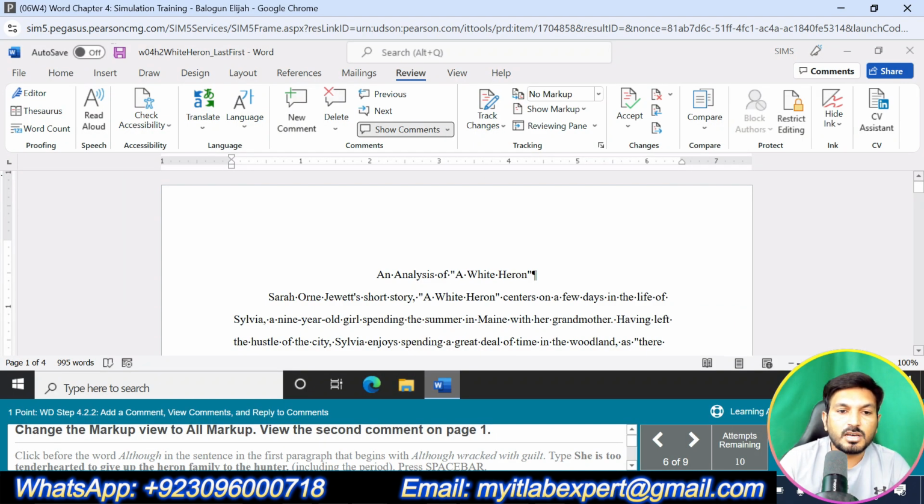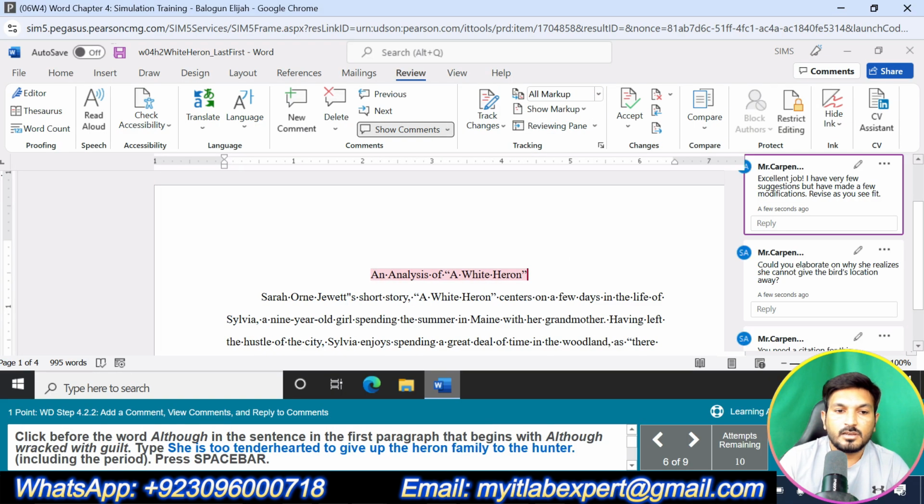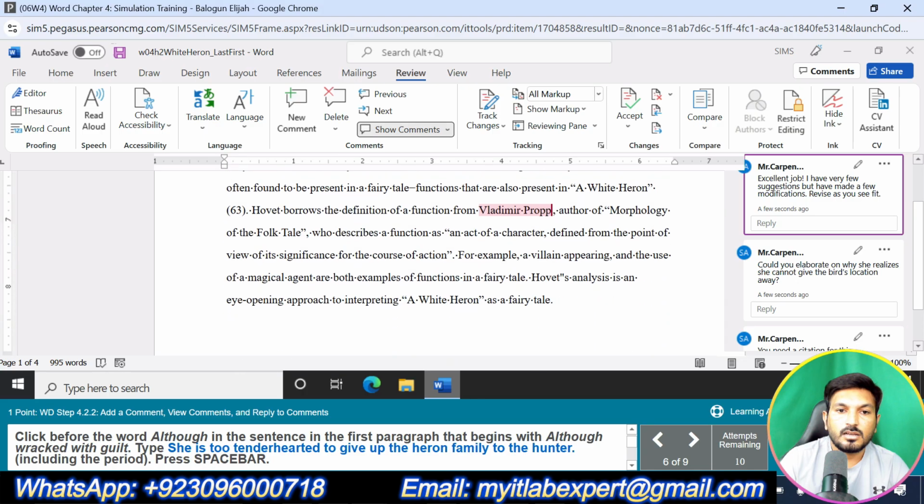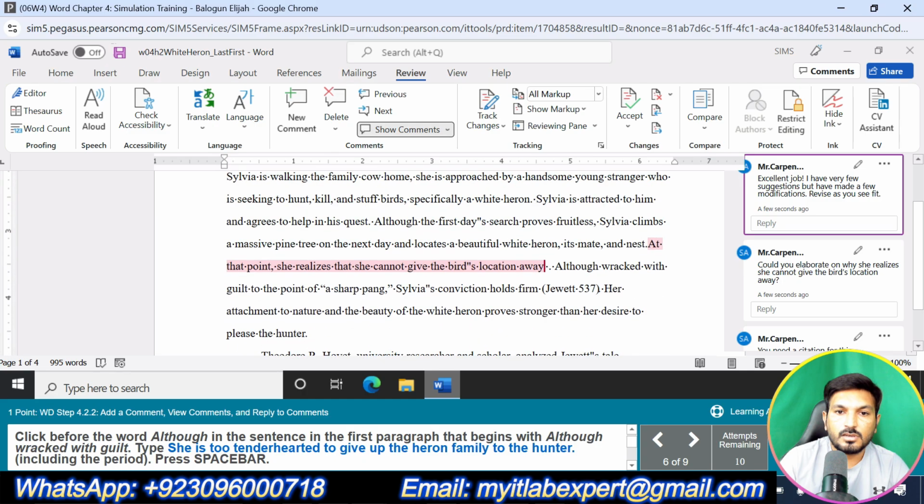Change the markup view to All Markup. So make it All Markup again. Okay, click before the word 'although' in the sentence in the first paragraph that begins with 'Although racked with guilt'. Okay, 'although'.